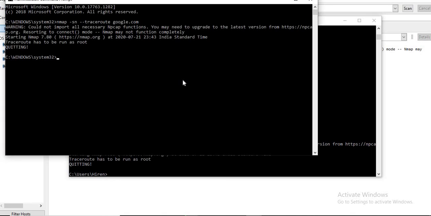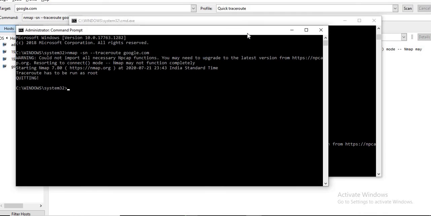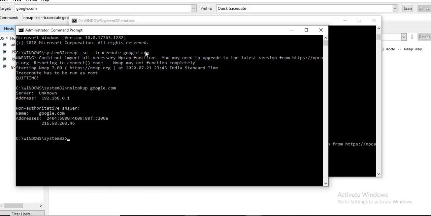I don't know what exactly the problem is, but ultimately what I'm trying to say is that traceroute will give you the answer. Let's say we use traceroute google.com. NSLookup is another type of command.